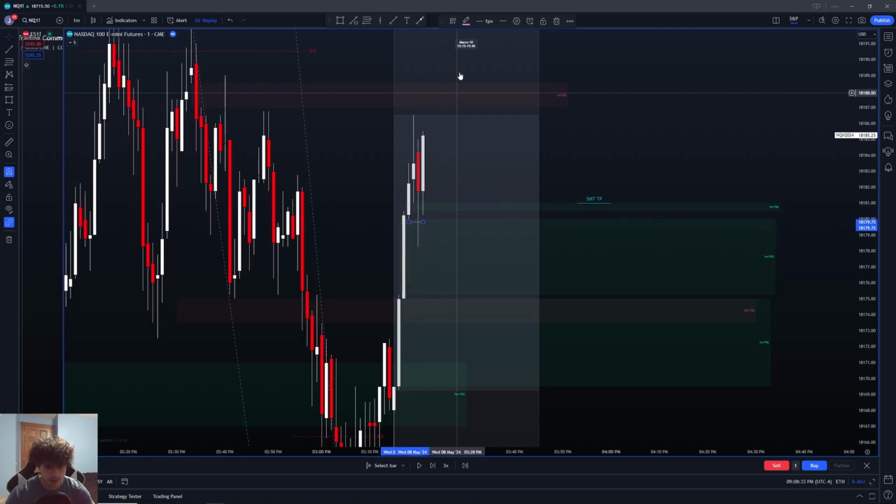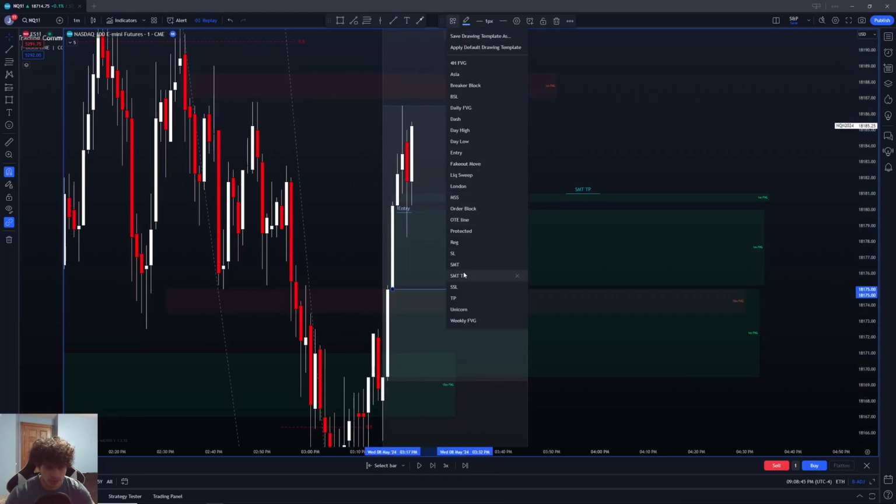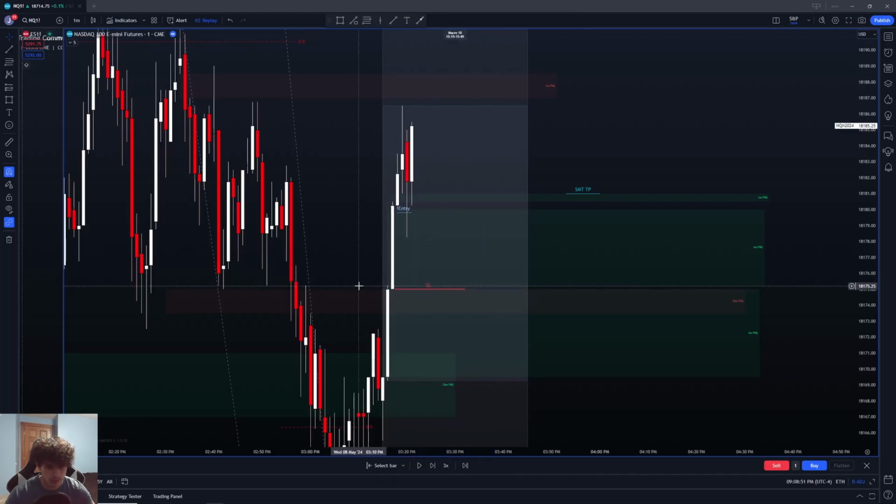You could take a possible entry here. And then since this is sort of a big candle, I'd put my stop to the bottom of the body. So this could be the stop loss. Let's see how big of a move this is. This is way more than I would risk. Or you just put lower size for this.